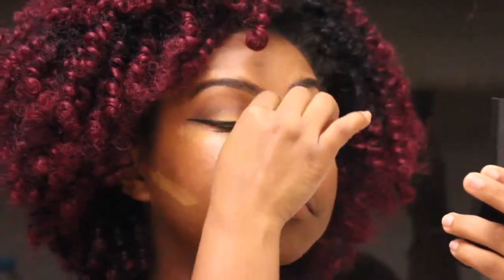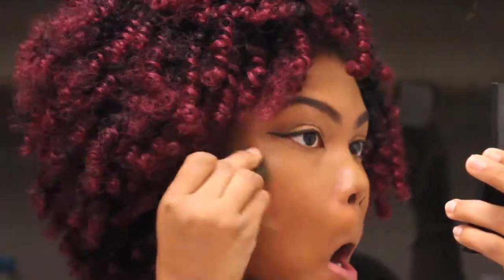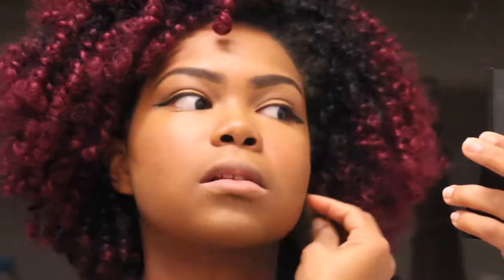I'm going back with that Ruby Kisses concealer and I'm just highlighting and blending it out with my beauty blender. As you can see, I already did my eyeliner because there was no way I was going to do that on camera. And I think I messed it up a little bit anyway, but it's life.